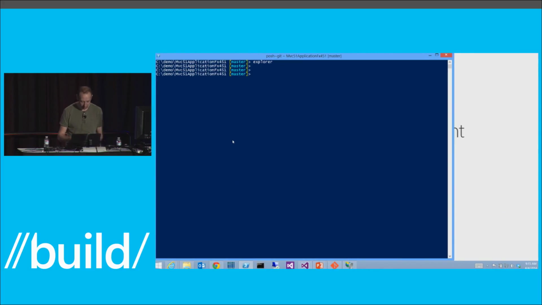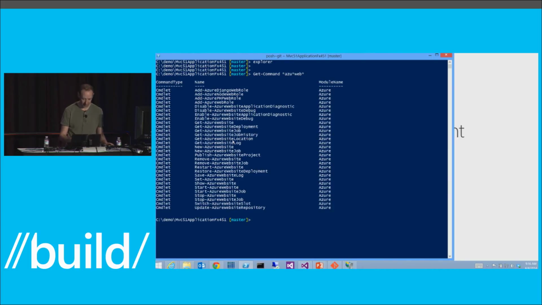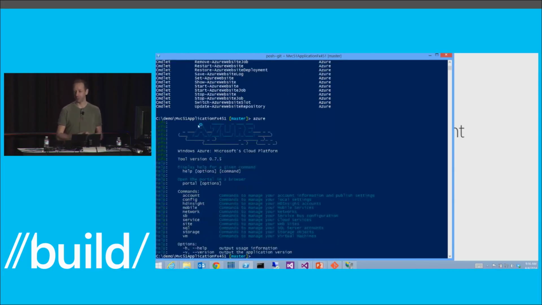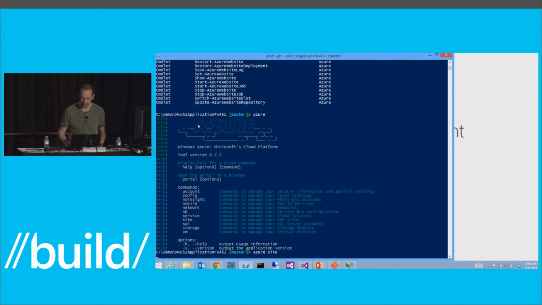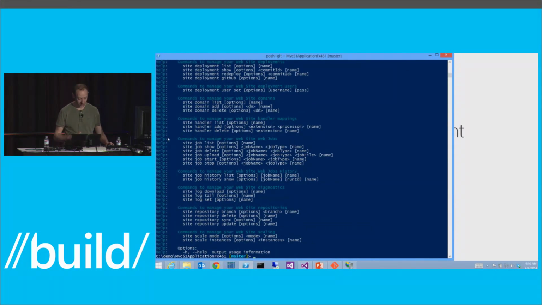And so we have, just to show you the PowerShell one first, if I do in PowerShell Get-Command Azure website, this gives you a bunch of commands, so you can see you can do most things. You can create a site, delete a site, restart a site, do all of those things. That's the PowerShell version. The cross-platform version is just called Azure. As you install it, that's an NPM package. It's written in Node. If I type Azure site, I'll get a bunch more info about this.